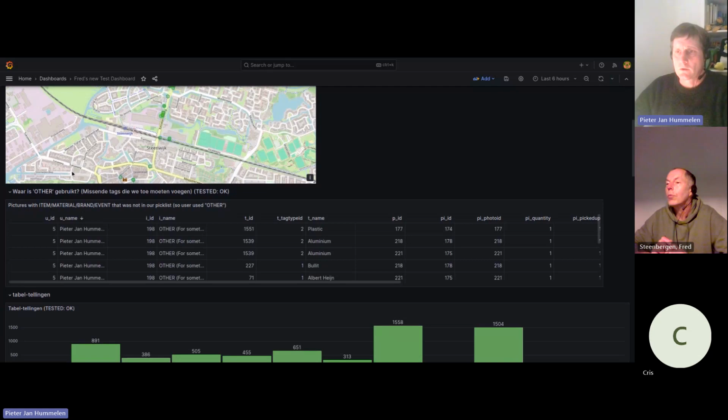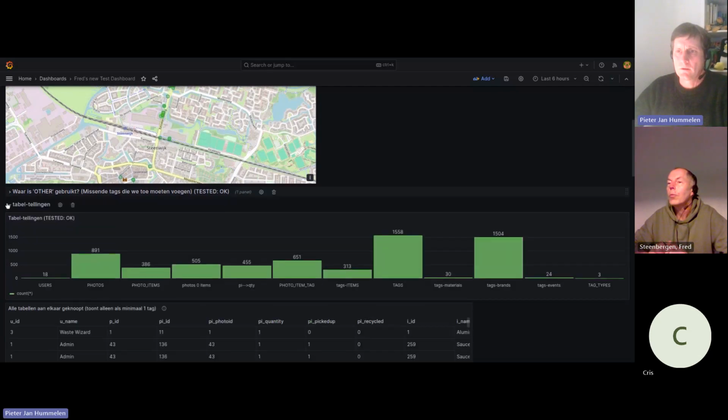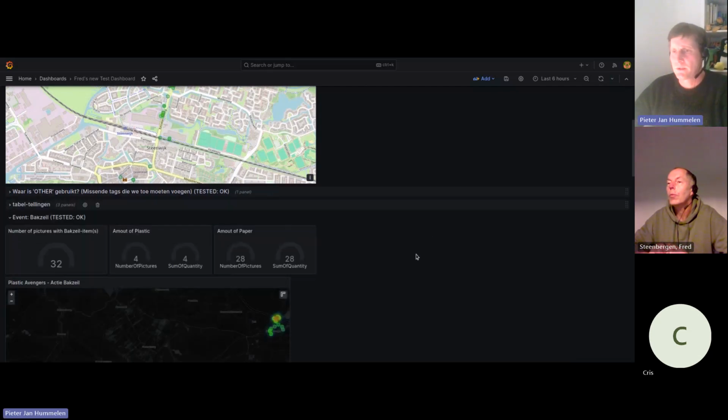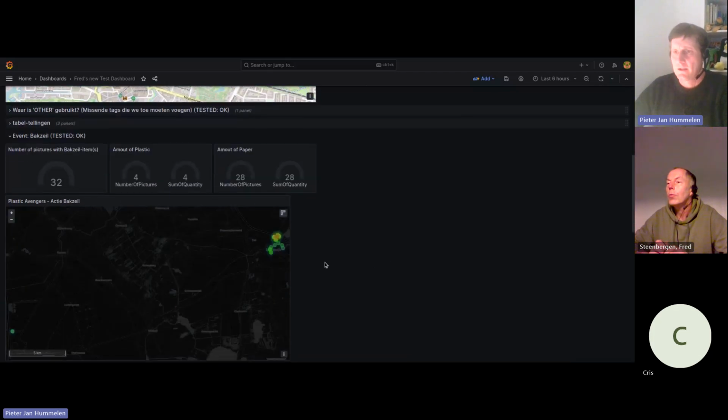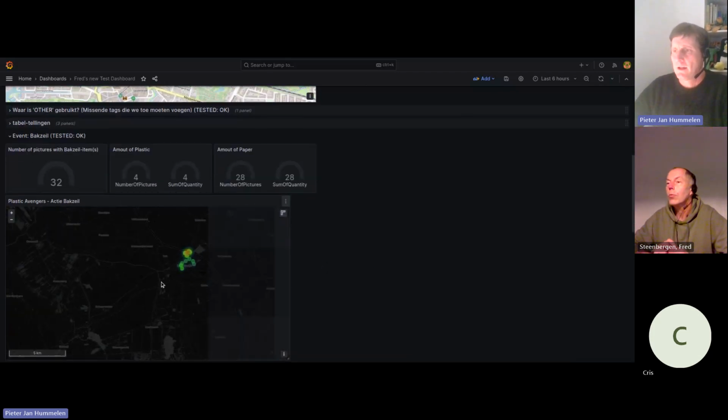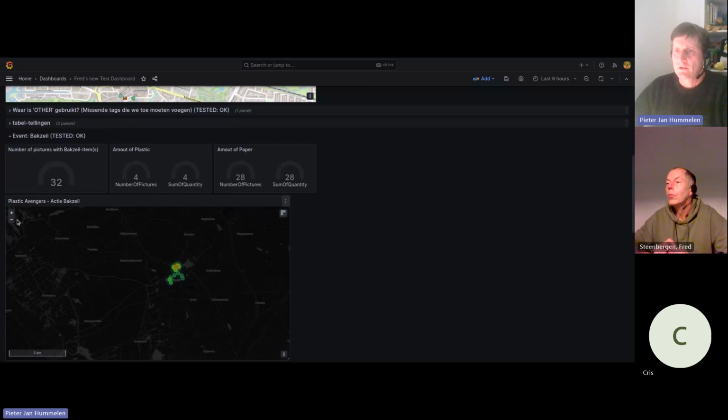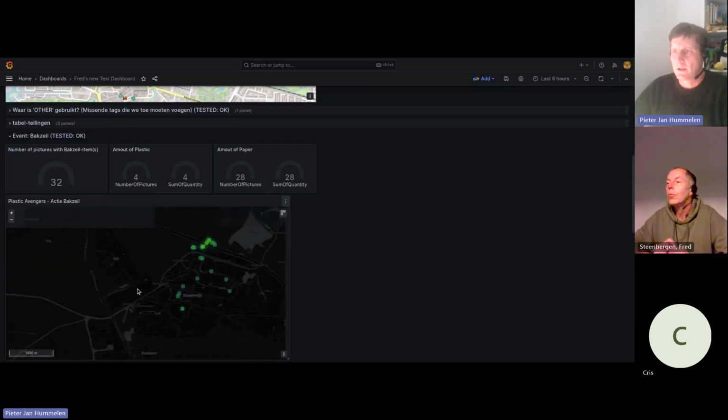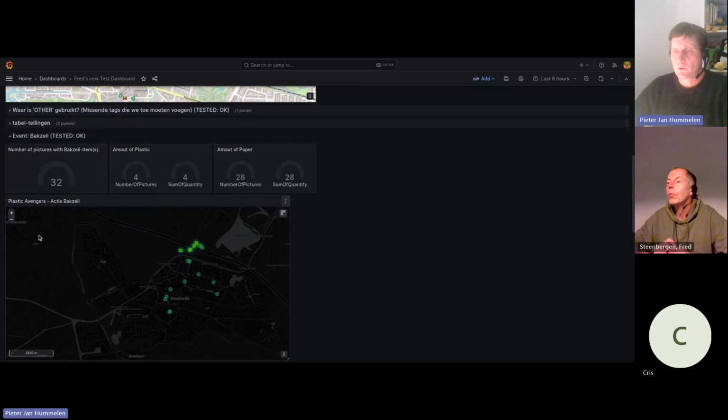I know from another location that Fred has also an event, especially for the Bakzeil. That's a project in the Netherlands as well. And we have it over here. And that's a combination where we could say, okay, this is a project from the Plastic Avengers, and all my items are here too. So that's one. I can also add one. Not sure if I can see it that fast because I add it, but you can't see it directly on the screen because it's just a small item.